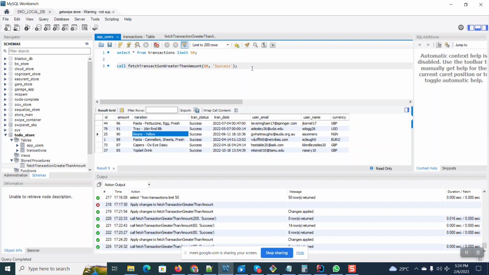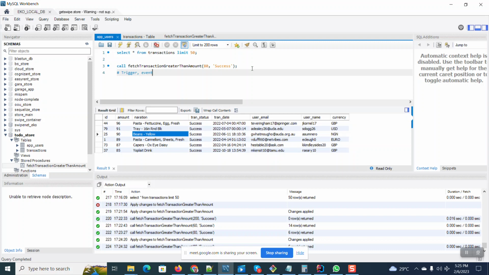Let me teach you. There is something we call, after you learn stored procedure, there is something we call trigger. And there is something we call event. So we are going to work on event, we are going to work on trigger.